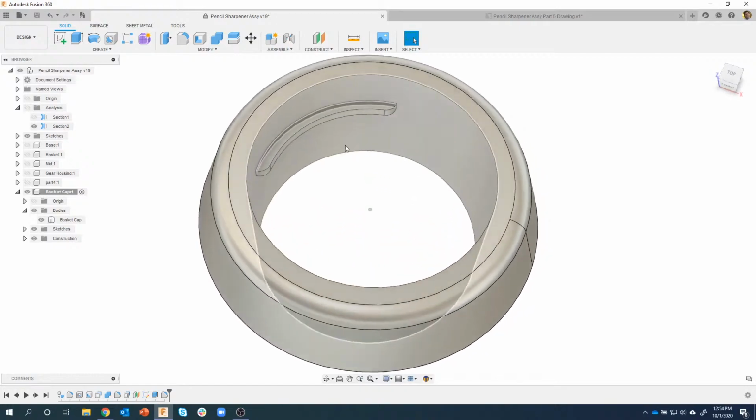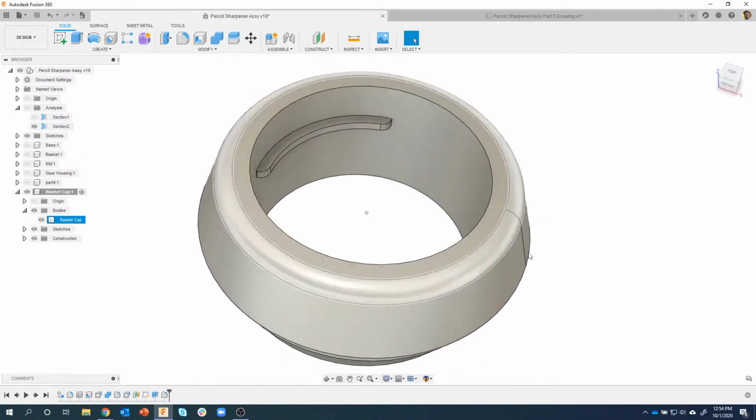Okay, now I need another one of these over here. And actually, this is kind of funny. In one of my live streams, on the last live stream, I had that L-shaped thread and I tried to mirror it and all that kind of stuff. So I ended up doing an emboss with a more complex sketch, and people were like, well, couldn't you have just drawn one and done a circular pattern?